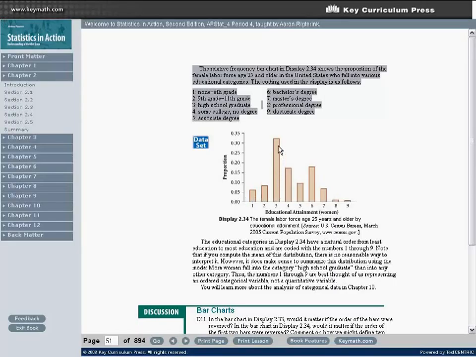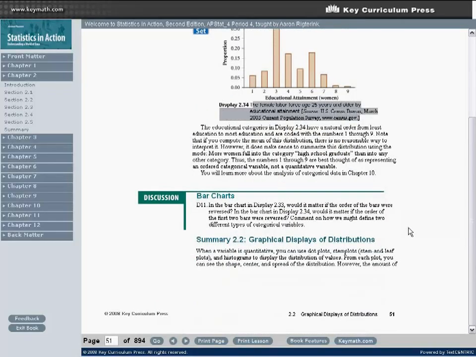But if we just kind of pick on this highest bar here that goes up to maybe, I'm going to say 32 or 0.32 or 0.33. So we're looking at the 3, which is high school graduate. We're looking at about 32% or 33%. So instead of frequencies, we've got proportions. So again, it's always good to look at the axes and what they're labeled, as well as what the whole graph is representing. So, well, I'm going to end 2.2 here, and I will see you next at 2.3.